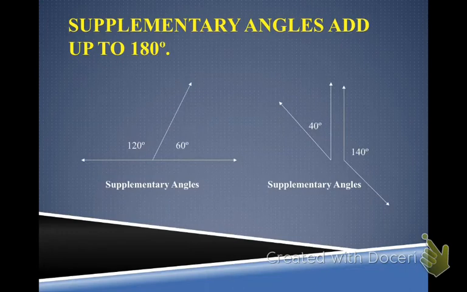Supplementary angles add up to 180 degrees. Remember, that was the second part of the video. They add up to 180 degrees because they form a straight line, okay? If you see on the right, this one that looks a little funny, those two add up to 180 degrees because 140 plus 40 equal 180. These are both supplementary angles, both of them right here. Now, these are two examples that you want to write down on your graphic organizer. We're going to move on.